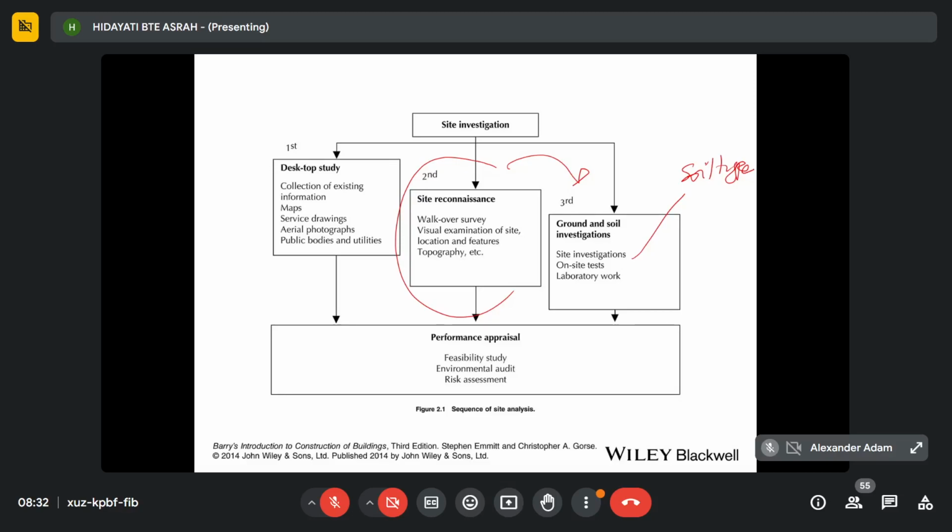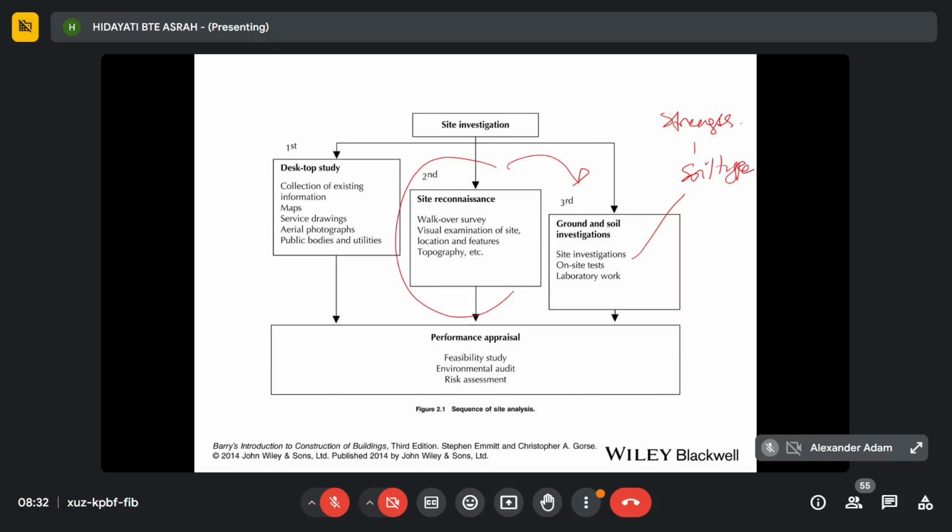Why? Because the important information for soil type is the consistency or strength of the soil. The strength of soil will determine what type of foundation you're going to use for building on that site. You must also know the soil structure, moisture condition, and if there is any presence of roots. And to determine the nature of the subsoil below the foundation level, we need to obtain the soil sample. You need to take the soil sample.